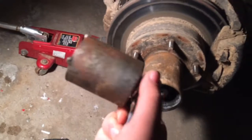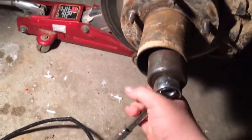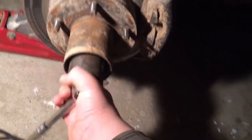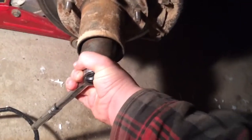Anyways, I was able to borrow this tool. In my case, this is what you need to get the axle nut off. It's in here. It's coming off. You see, this is all loose. Should have checked it for how tight it was before I started, but oh well. I'm pretty sure the wheel bearing's fine anyways. Now I just need to take this off.